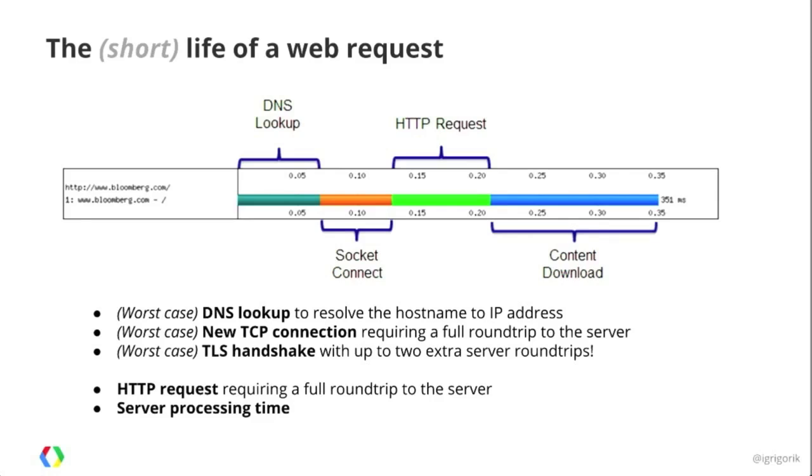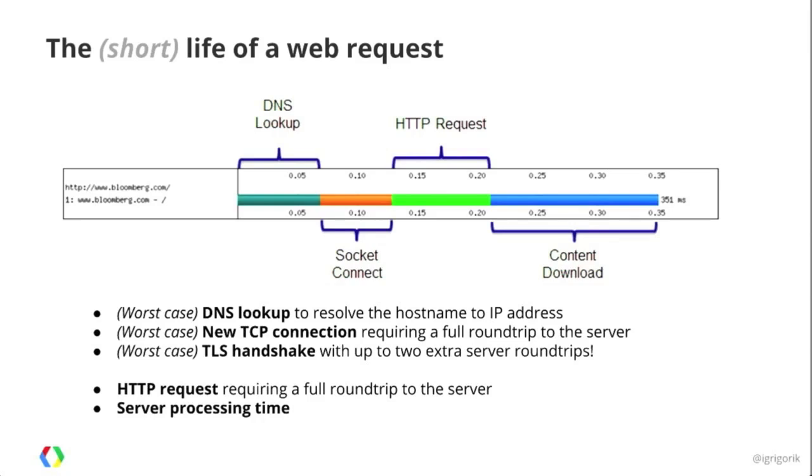So first of all, we need to figure out what is google.com or what is awesomewidget.com, right? Like what IP address stands behind that. So that's a DNS lookup right there. We need to resolve it to an IP address. That's one round trip to the DNS server. After that, we actually need to perform a TCP handshake to establish the connection. That's another round trip to the server.